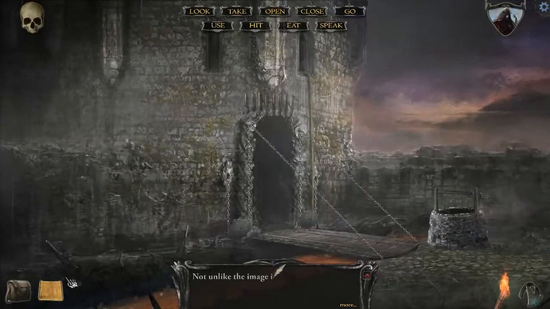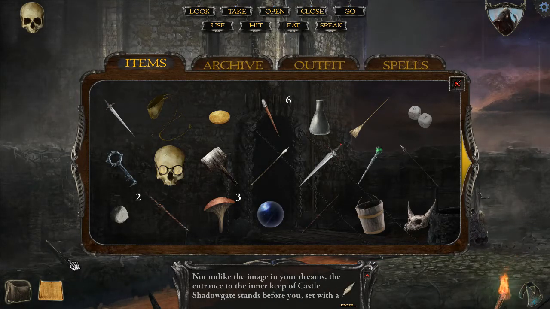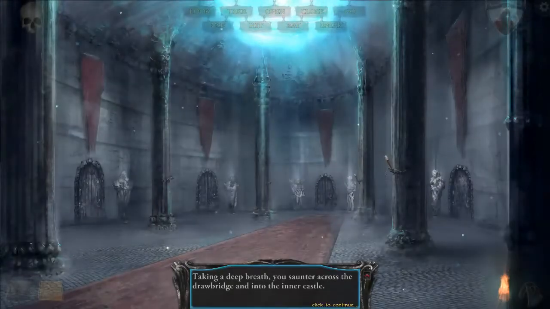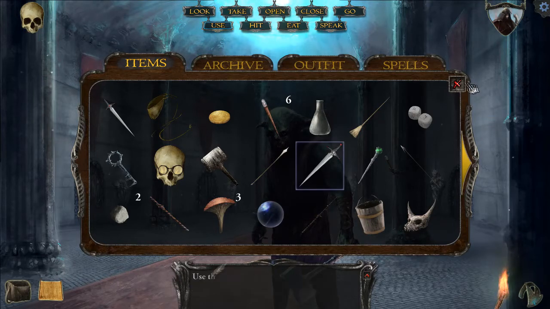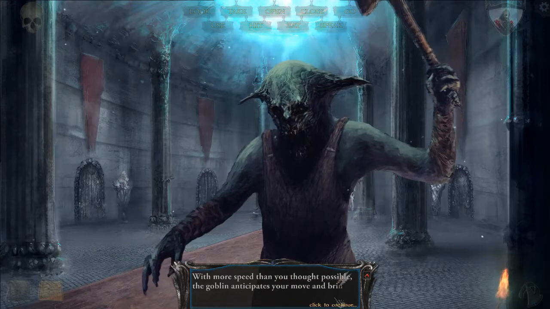Let's see what the resume button does. Yep, there we go. Nope. Okay, so not the sling. I need something quick. They changed it on us, those bastards. Well, I mean, it's a goblin, not a cyclops anymore. Or giant, or whatever it was. Right, so we'll have to use the sword. Jesus Christ, seriously?